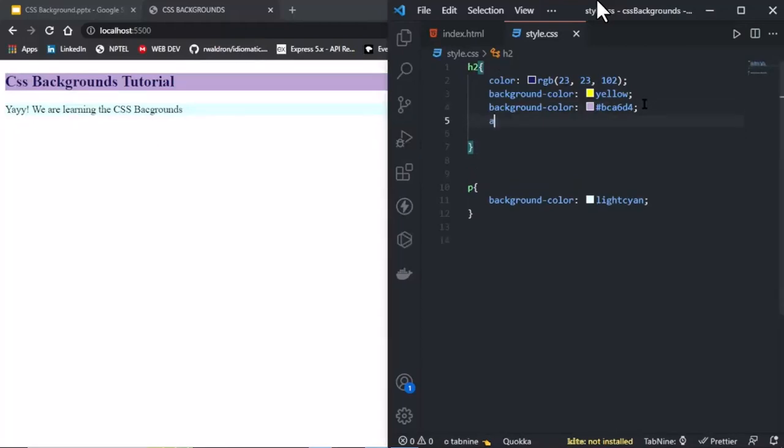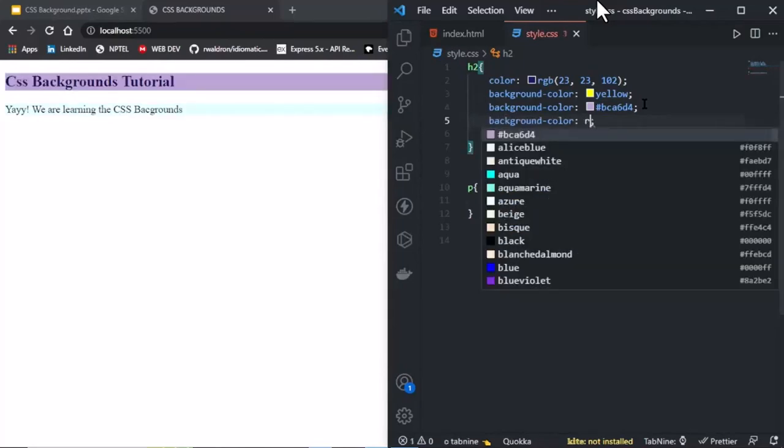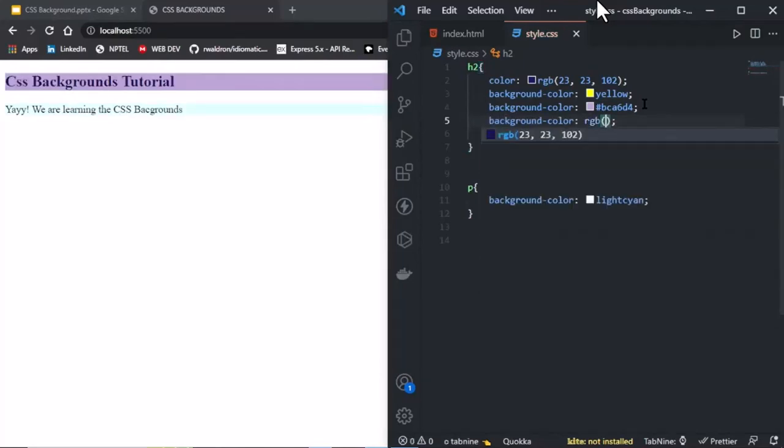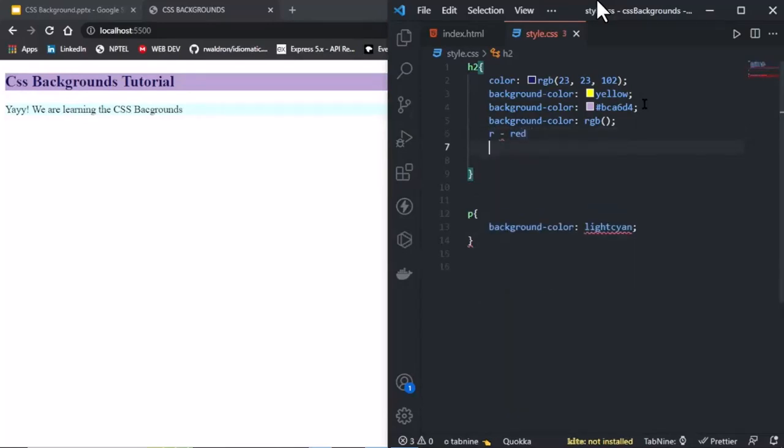Now let's move to something different, that is background color. And what we now want is something called RGB value. So what does RGB mean? R means red. You should note this down in your notebook or whatever you use. अगर तुम इस चीज को नोट कर लेना अपने नोटबुक में.